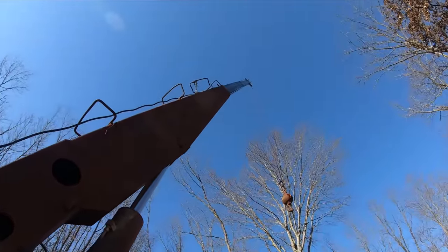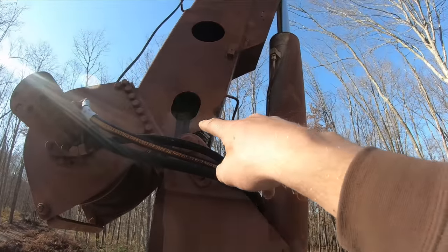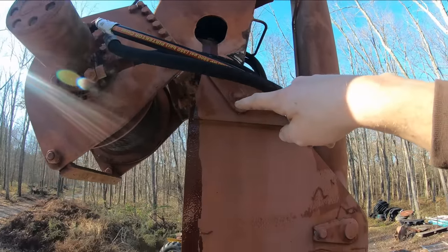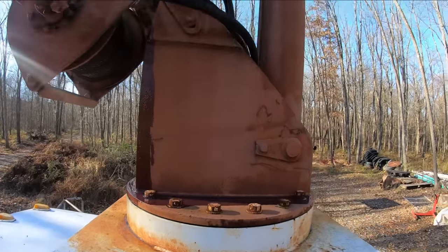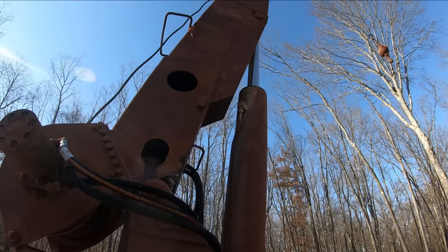So that's the first time I've ever scoped this thing all the way out. And after I did, I looked over here and I had some hydraulic fluid. I don't know if you guys are focused enough to see it, but there's some hydraulic fluid that was coming out from the inside of the boom and running down here. And I got a little bit of oil puddling up here, so I shut it off. And I'm going to climb up here and take a look inside there at the cylinder and see if it's just leaking out of those seals.